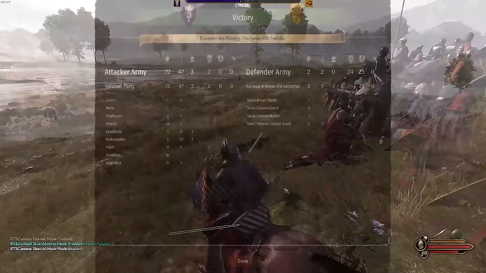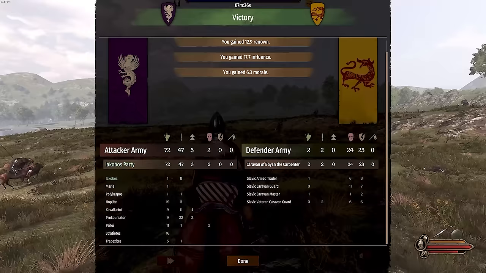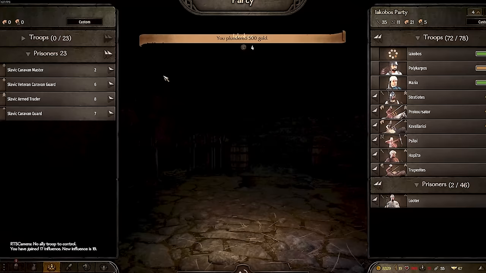We ended up losing two of our... Are these infantry? I can never remember if these are infantry or our pelters. I think they might be our lower tier infantry. I guess we'll find out in a second. But good renown and good influence. Influence is important because that's what we need to build armies. We'll take all the prisoners as well.